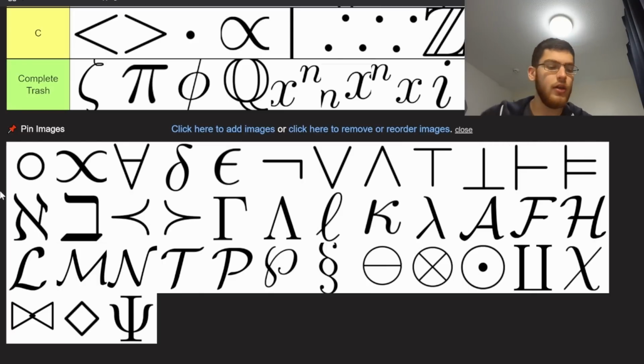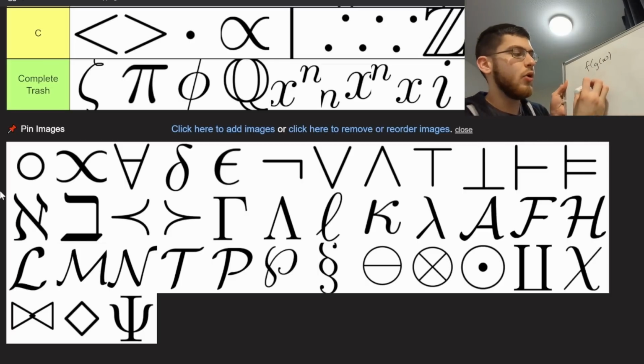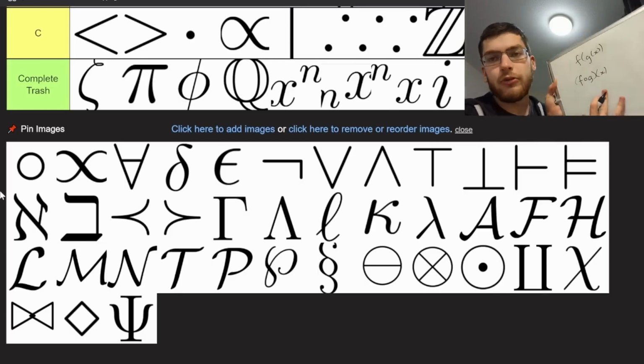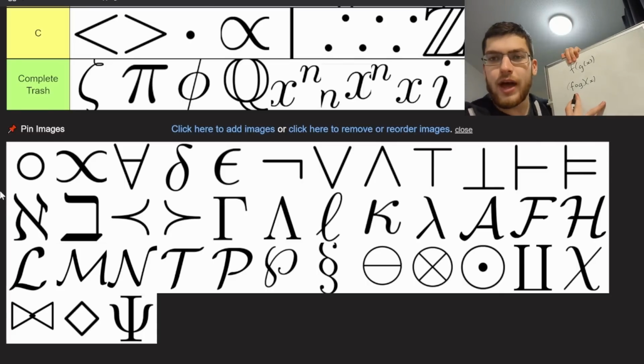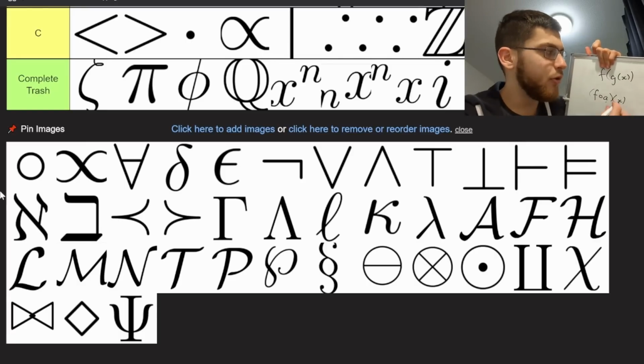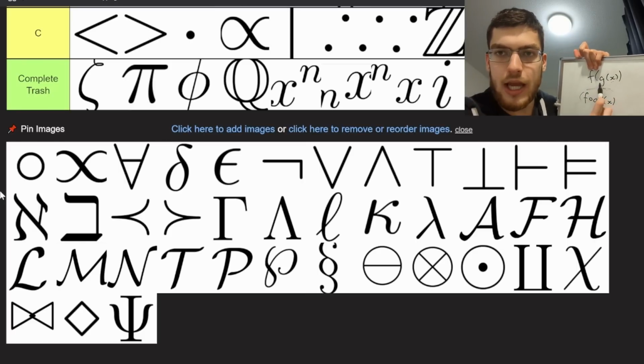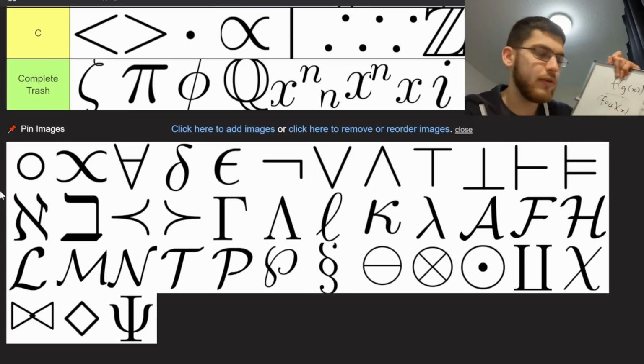There's no reason that when you're writing f of g of x that you have to make the f and the g composed. I mean, there probably is a reason to use this, but to me, you're just going to confuse that for the word fog, and that's like fog f, I mean fog x, you know. And also, in most circumstances, this just makes more sense to me. You're putting x through the function of g, and then you put it through the function of f. Makes a lot of sense anyway.